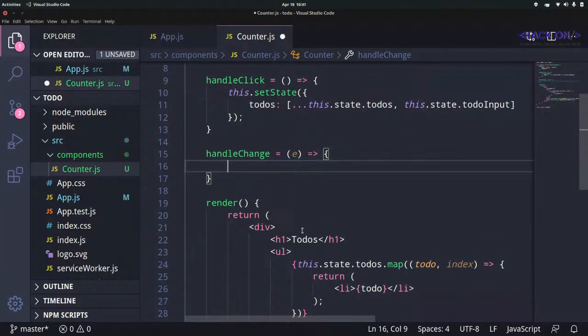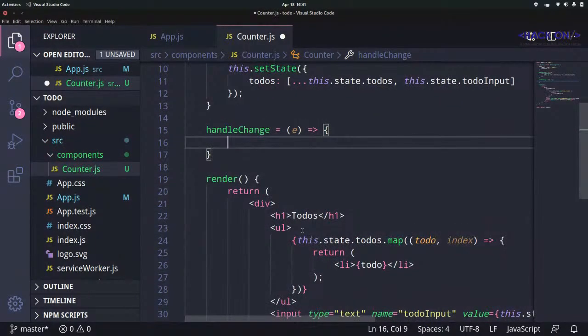Right. And what do we want to do? We want to take in whatever input is being given to us, assign that to todoInput.